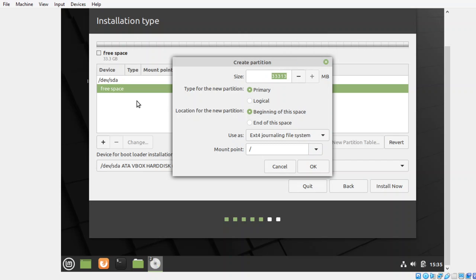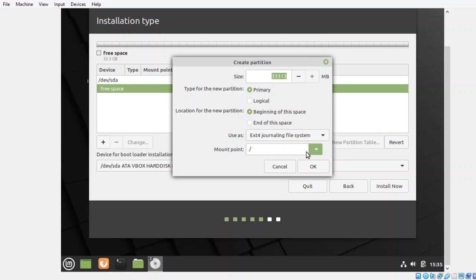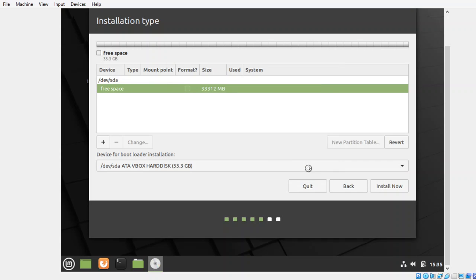If you want to create additional partitions, for example, as I said, a home partition, you can mount the second partition as /home. But for now, I'm proceeding with just one root partition. Formatted in ext4.